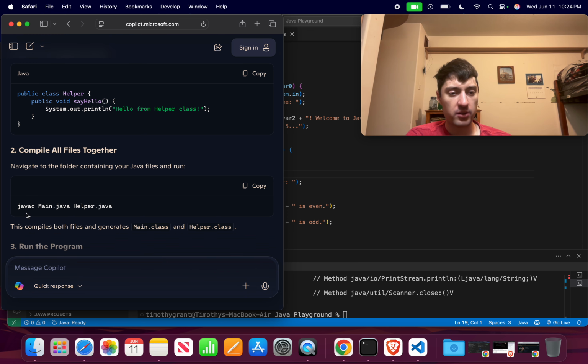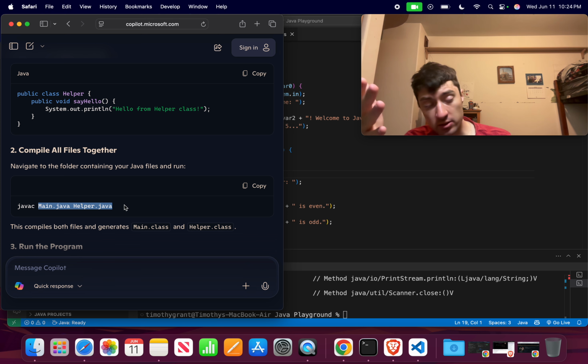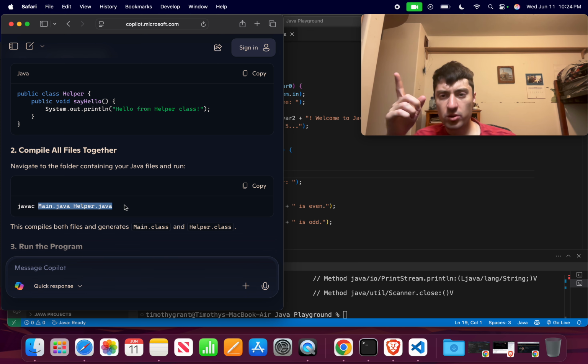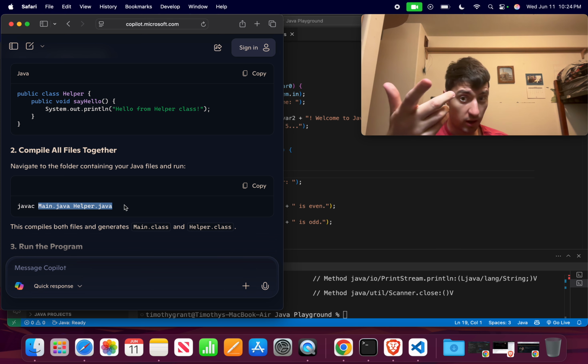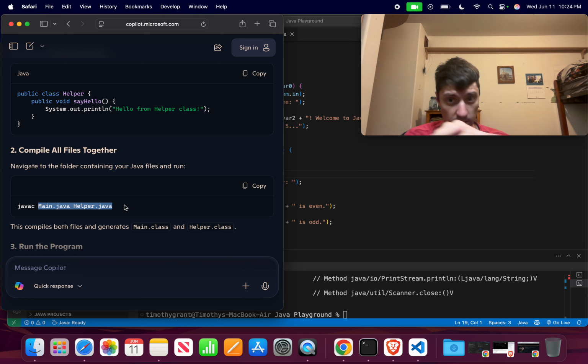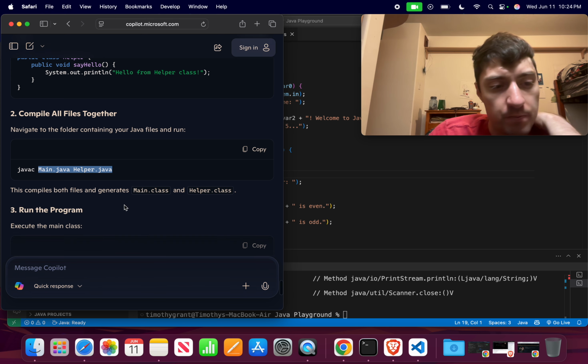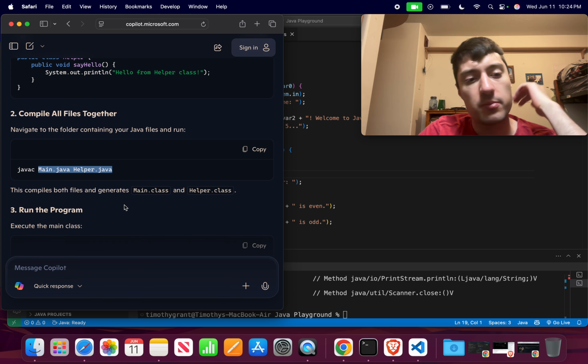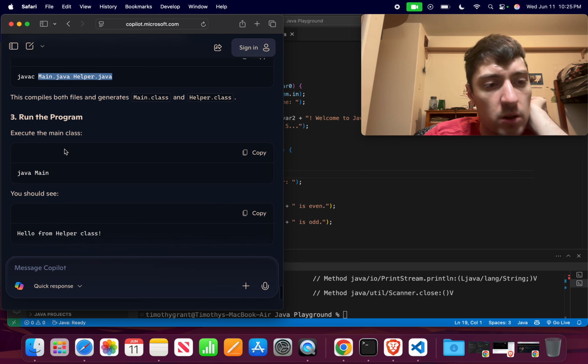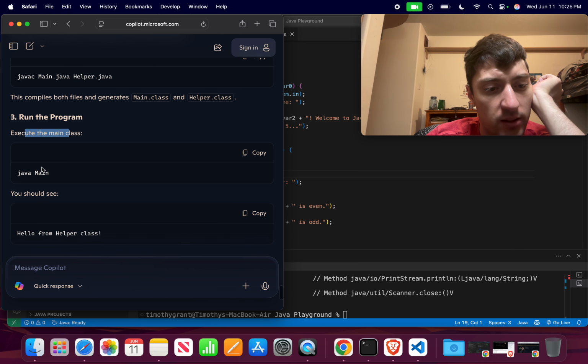Compile all files together, so we do that with javac, the compiler, and then put in those two files, which I think Gradle and Maven are the ones who actually normally take care of this process. But right now we're just learning the basics, so we're going to do it by hand and then later go on to the Gradle Maven kind of stuff. This compiles both files. Okay, cool. To execute the main class, I do this.